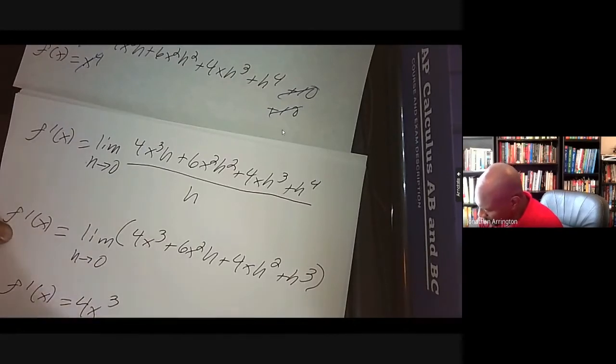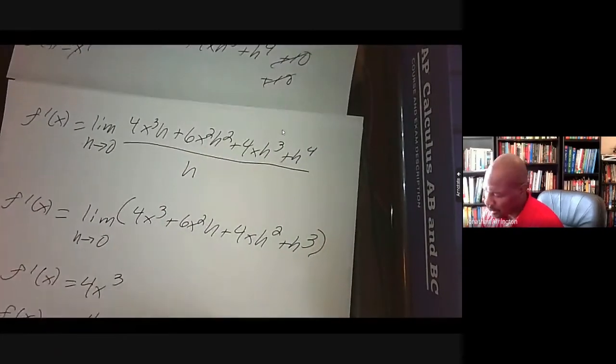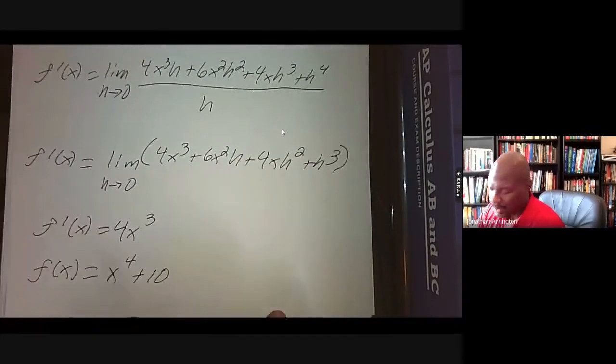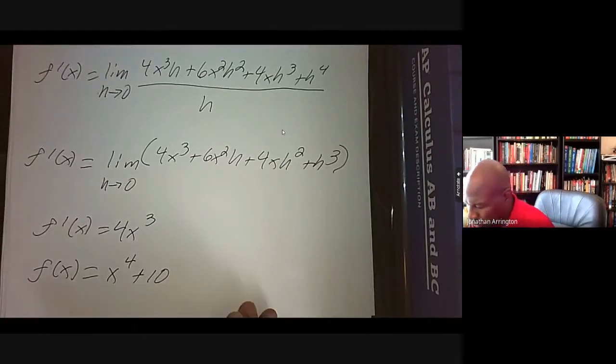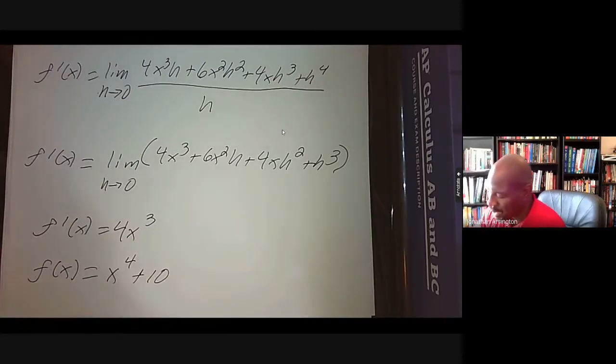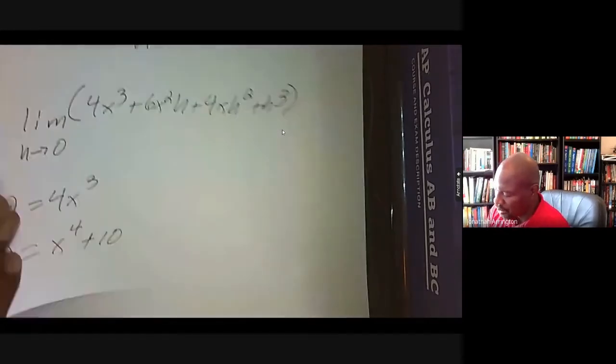And again, just for comparison, I want to juxtapose the derivative with the original function. The original function was x to the 4th plus 10. I said this was my last example. So if you notice what I've been doing thus far, I started off with x squared plus or minus a constant. Then I did x cubed plus or minus a constant. Now I did x to the 4th plus or minus a constant. Before I close, I want to just do x.